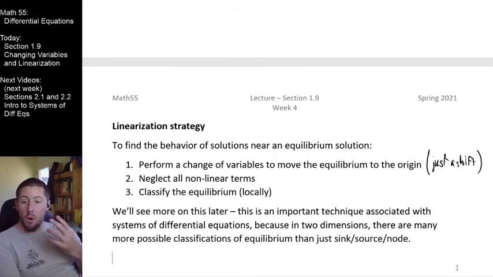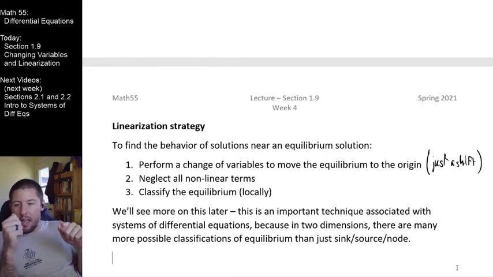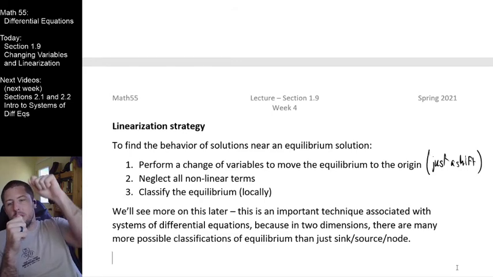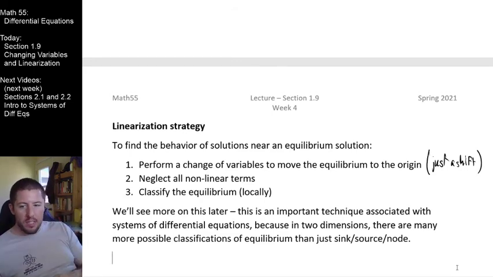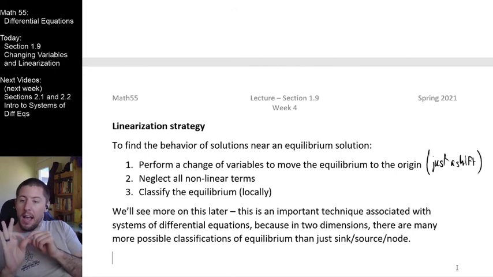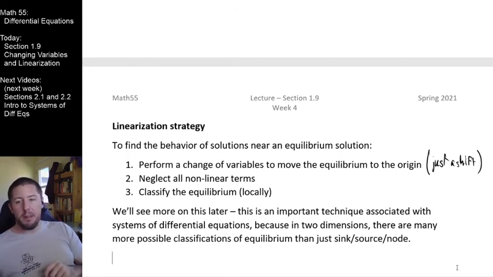And then in chapter 4, we're going to come back to this linearization strategy and say, okay, sometimes these get hard to classify. When we see an equilibrium at the point (3, 10), we want to do a u equals x minus 3 and a v equals y minus 10. We're going to shift it to the origin. We're going to rewrite a new system in terms of u and v, and it's going to be a piece of cake for us to classify once we've moved it to the origin. Then we're going to say, that classification, since it was just a trivial shift, must also be the same classification as the unshifted equilibrium out there.